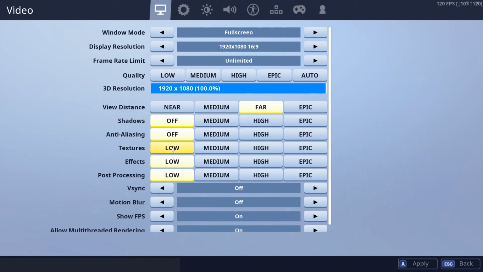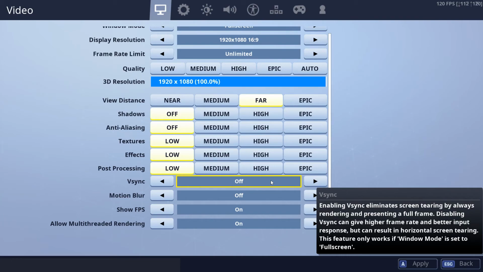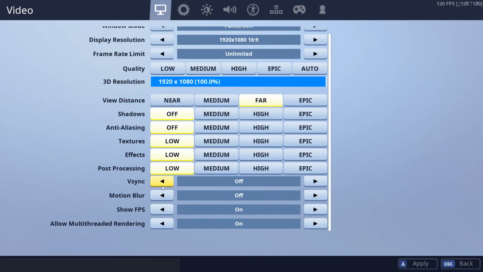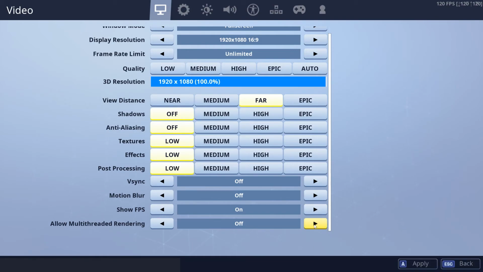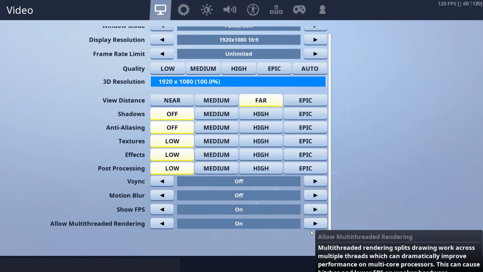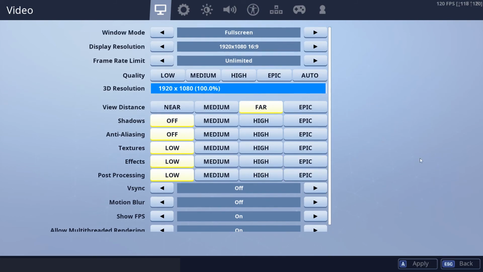anti-aliasing off, textures low, effects low, post-processing low, and then VSync, assuming you're using an Nvidia graphics card, have this off, but it does depend. You need to do some research on that depending on what you're using. Motion blur, set this to off. Show FPS, you can have this as on. And then honestly, if you want to have the best performance you can have, then have this turned off. But I do prefer to keep this on, as it makes the game feel better, kind of. If you're on a low-end laptop or just a low-end PC, turn this off and you shouldn't see as many issues. And then all you want to do is simply click apply.